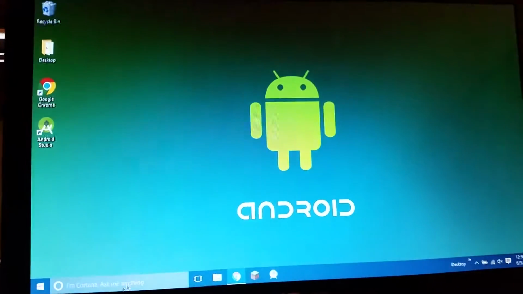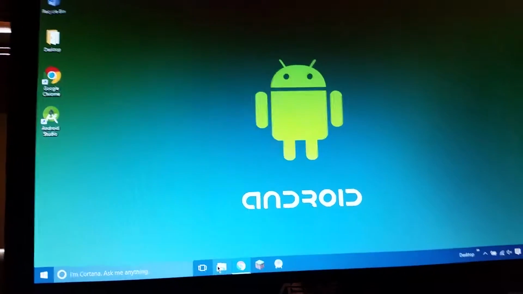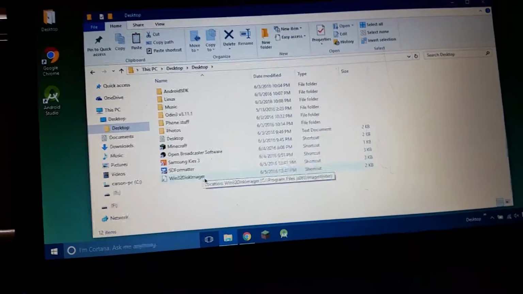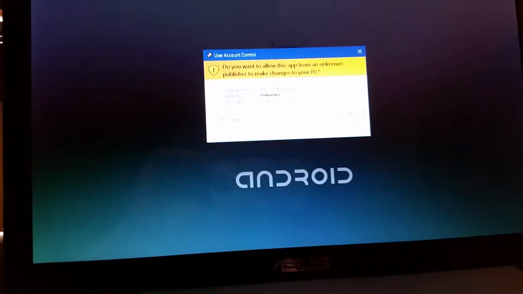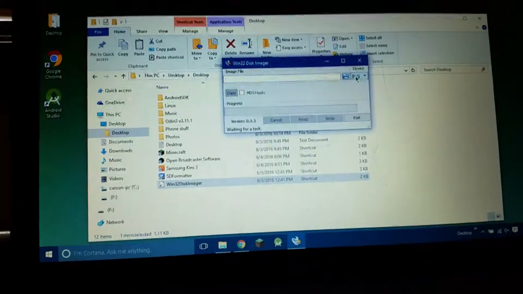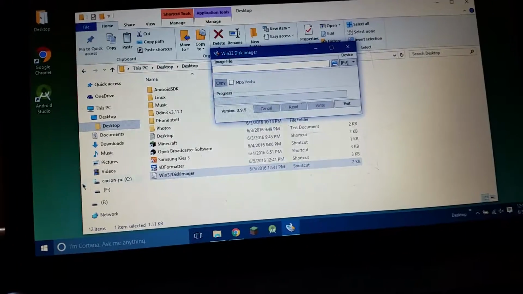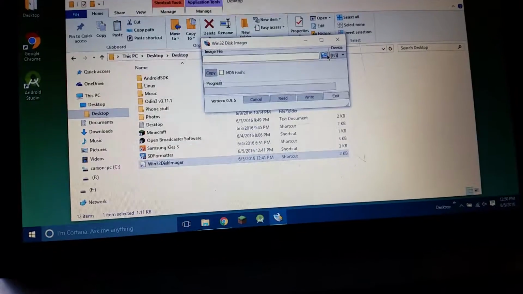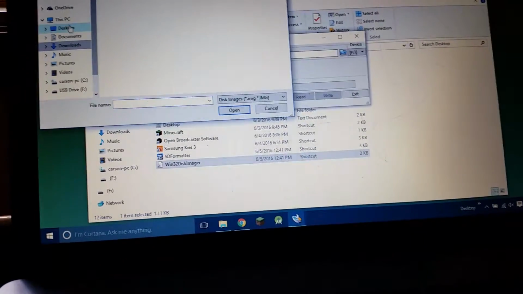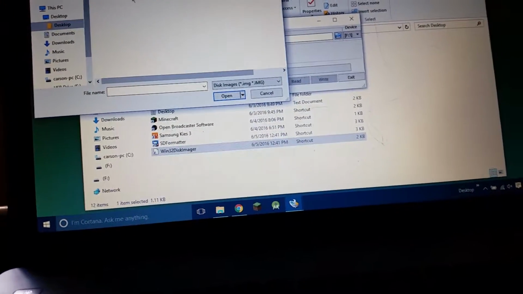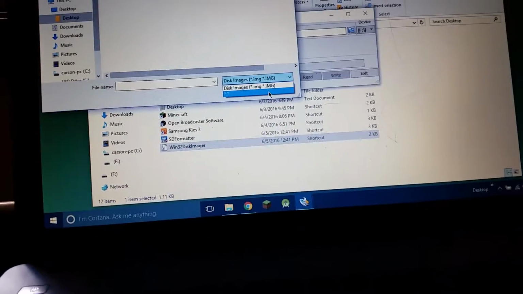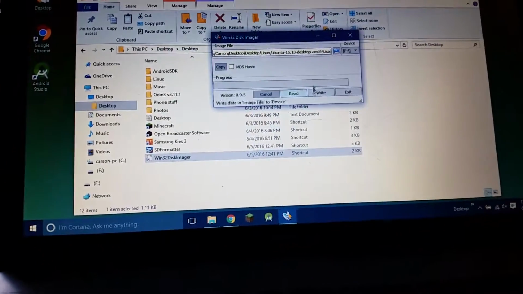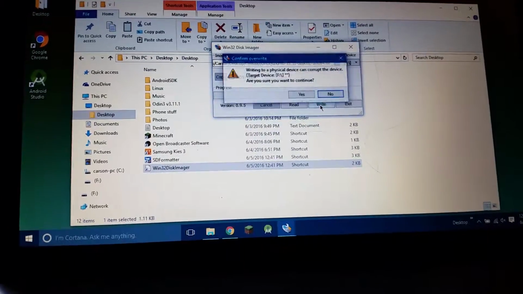And next we are going to go to desktop. I'm going to go to Win32 Disk Imager. Yes. And then you see drive F. That is the drive, as you can see down here, drive F. So that's where I want to install it. Then I'm going to search for the location where you put your Linux and switch this to this. Make sure that's what you want and hit that big write button.